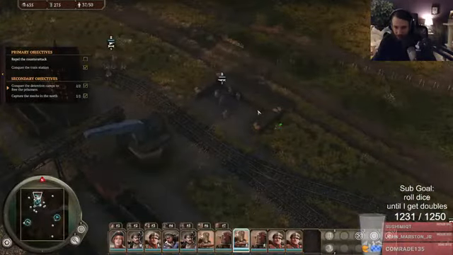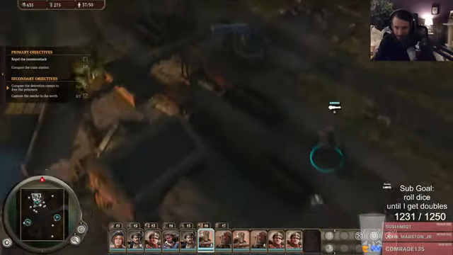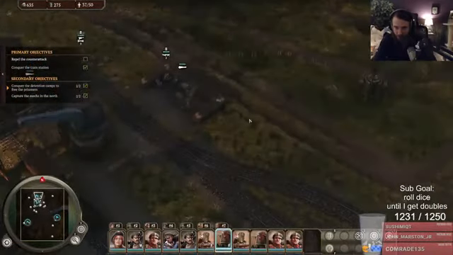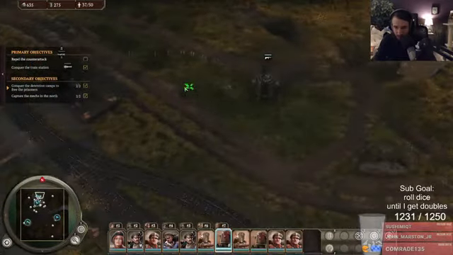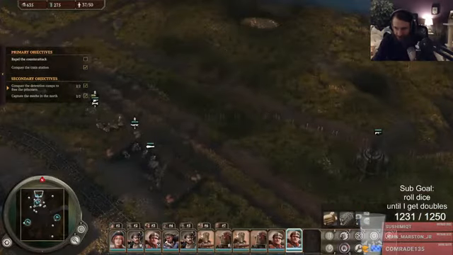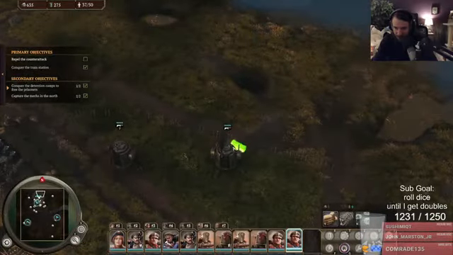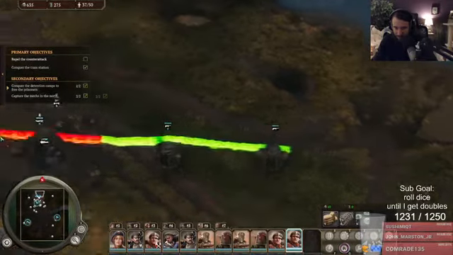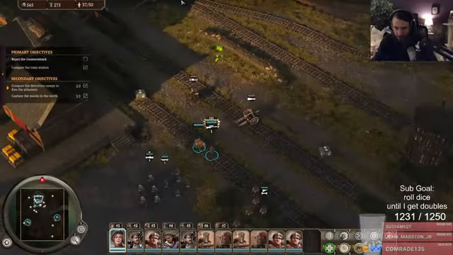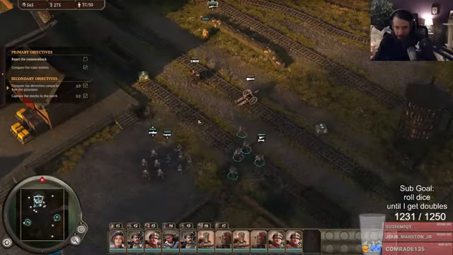One mech here. One mech here. Let's get a mech here. Just move this mech up. Where are my other engineers? Okay, you guys. Sandbag. How do I rotate the sandbags? Oh, there we go. Straight across. Alright, she can move up here.